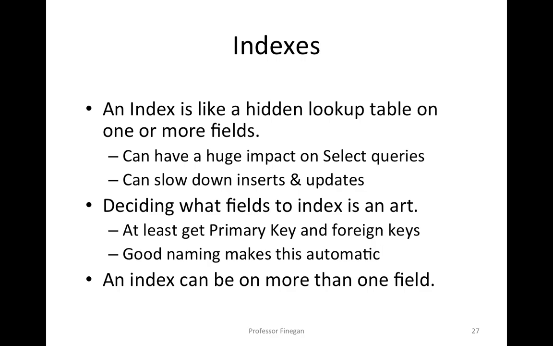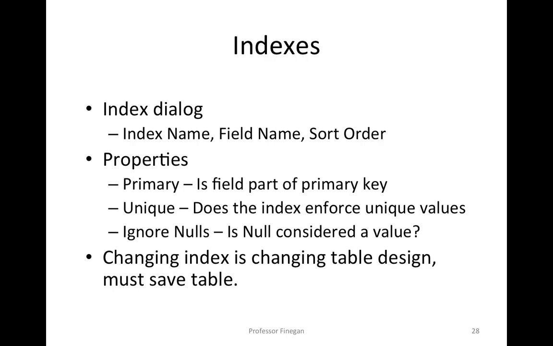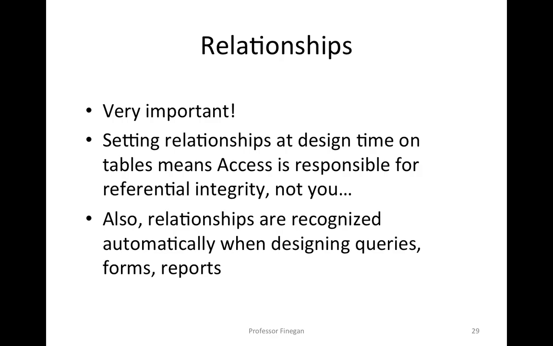Key within Microsoft Access is the concept of an index. An index is a hidden lookup table on one or more fields. Indexes are very predominant in larger databases like Oracle and SQL Server. Essentially, from an index, you're looking at primary key information, unique indexes, as well as understanding why and why not to change table design.